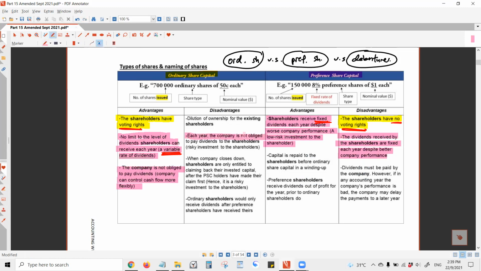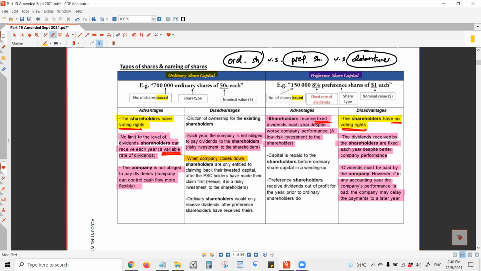This is also about dividend. Okay, and then I'm going to use a different highlighter. Okay, this is also about the dividend, but a disadvantage to the company. Don't worry, I will show you some questions. I will guide you on how to apply whatever is in this table to the questions. Now I'm just going to do the highlighting, and later I show you how to apply.